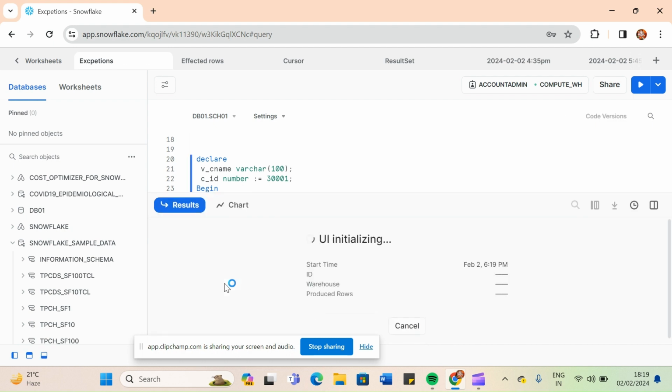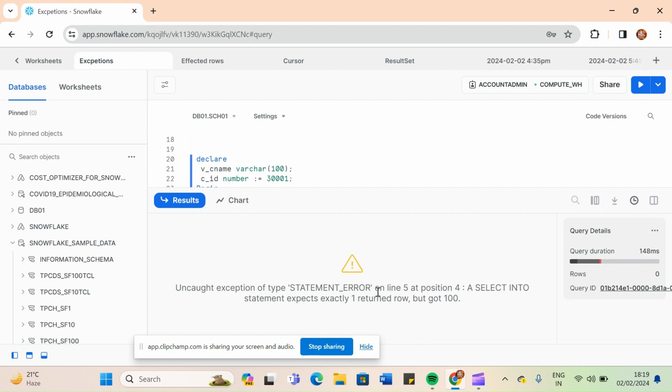Let me run this. You see, this is a statement error on line 5: the SELECT INTO statement expects exactly one return row, but it is getting 100 rows.